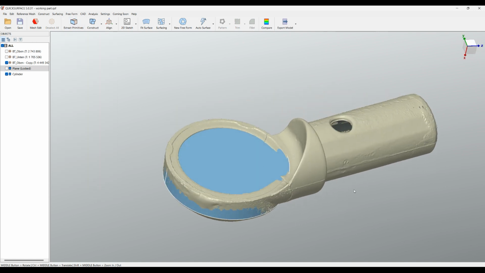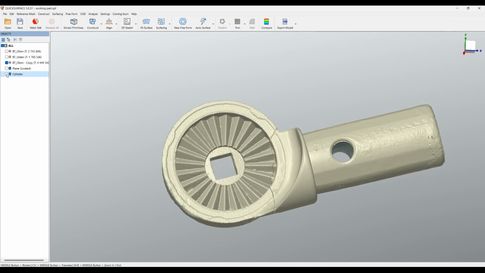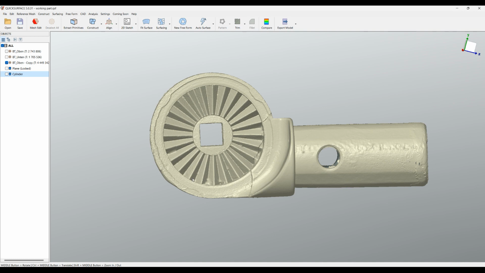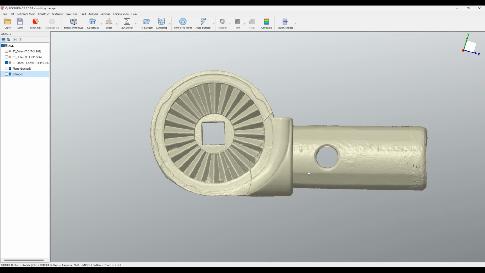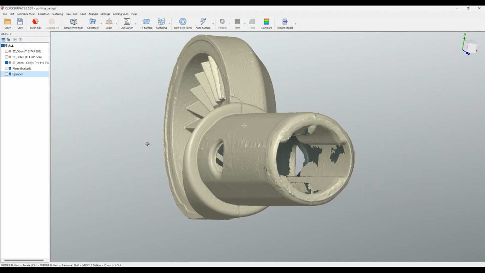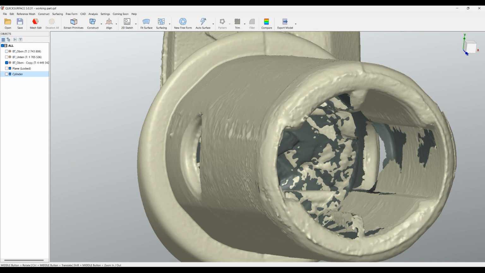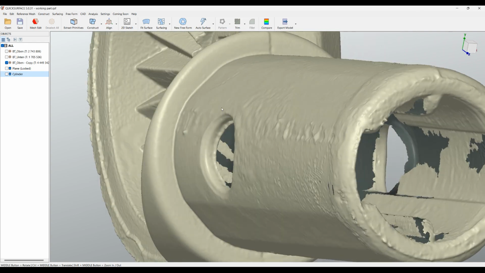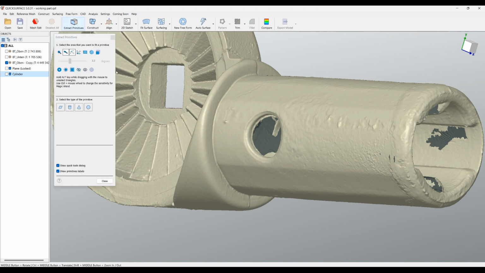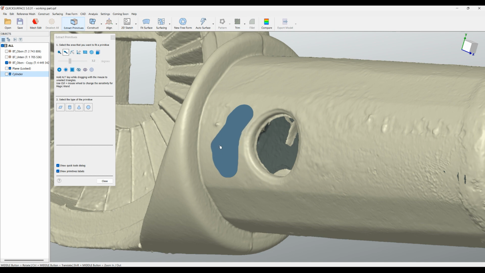I will close this for now, and I need to analyze what will be my other direction that will probably be my x-axis. For this reason, this is the direction that I need, or maybe this cylindrical part. What I need is to create this cylinder, but my problem is this is not a real cylinder here. So I need to use the manual tools to pre-select the areas that will define my cylinder. I'm trying not to select these noisy areas here.